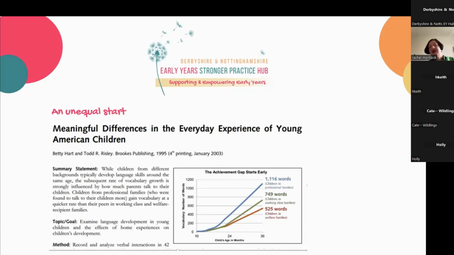So what we need to think about in terms of practitioners is being really clear that we know the starting points of where our children come in, and we have to think about how we are going to take the child from their starting point and rapidly accelerate their exposure, their knowledge and their understanding of language and vocabulary. And it's about thinking about how we can make learning memorable so that children are learning and remembering more.